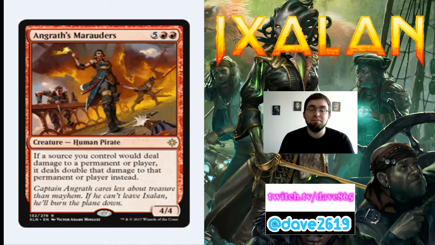So let's get started. Our first red card from Ixalan is going to be Angrath's Marauders. Now, for those of you that don't know, Angrath is actually a planeswalker we're going to get in the next set, who's a Minotaur planeswalker, so that's kind of cool. But as far as this card, Angrath's Marauders is 5 generic mana and 2 red for a rare creature. It's a human pirate, and it's a 4/4. It says if a source you control would deal damage to a permanent or player, it deals double that damage to that permanent or player instead.